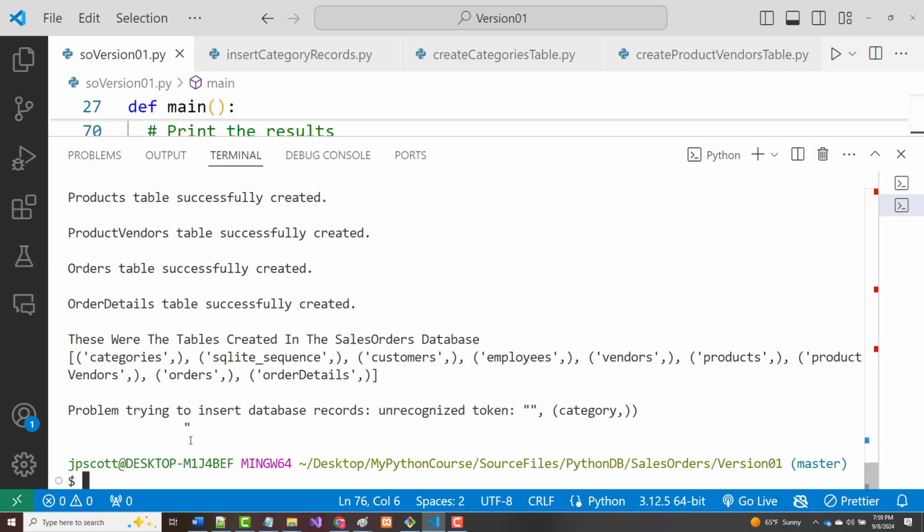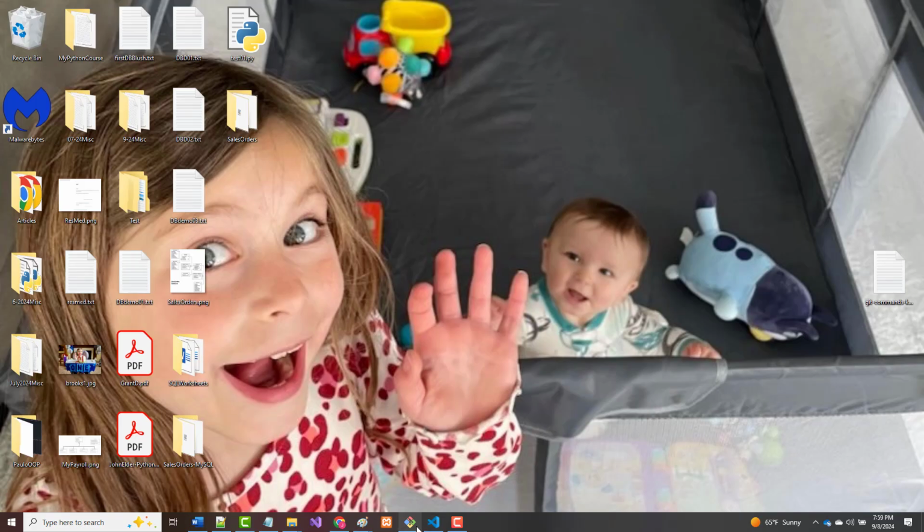Nope. Problem trying to insert, unrecognized token. All right, that's the null, I believe, because there's category.